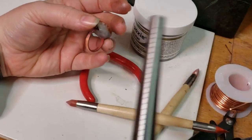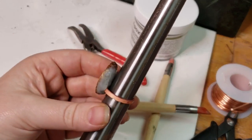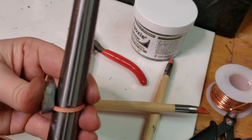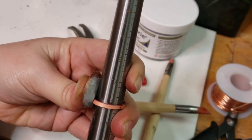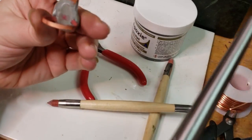What are you doing? Okay, so I sculpted out some of the lines, and then to make sure that it fits comfortably, a little spot for the finger to actually go. I'm not going to push down because I don't want to risk pulling anything out, but I've just got it on there, and now I'm pressing, and then pull out.